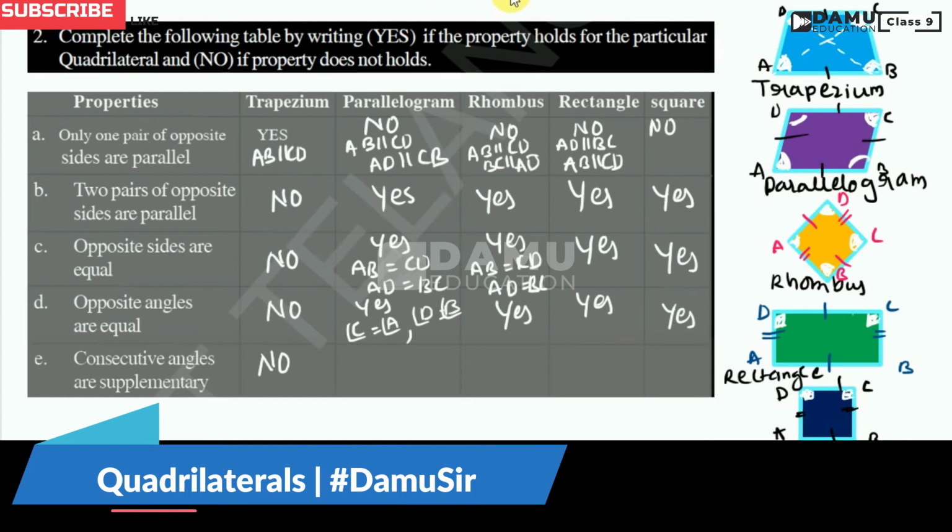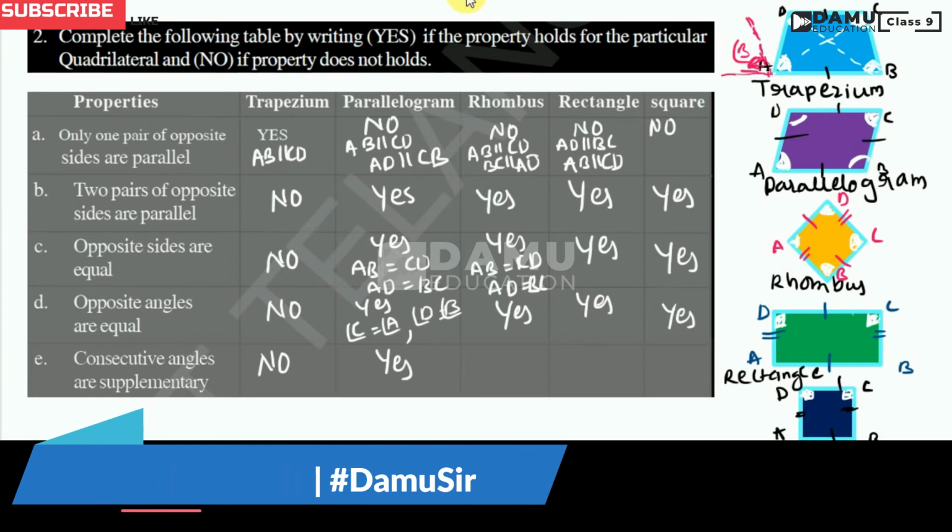Because if you take BC like this, and add this angle, we will get less than 180 degrees. So here angle B, I shifted this B here. I am showing an example of how to do it. If you add, there is no 180 degrees, so the remaining all will be yes.